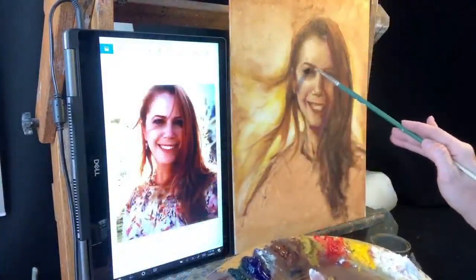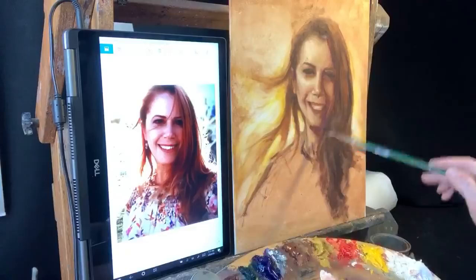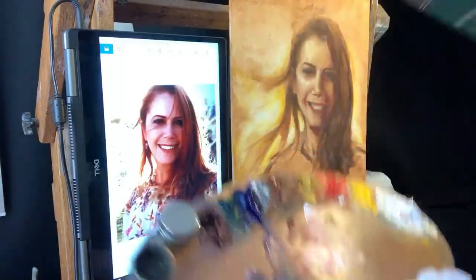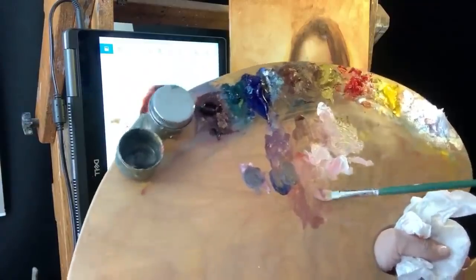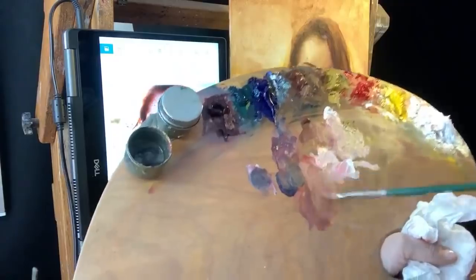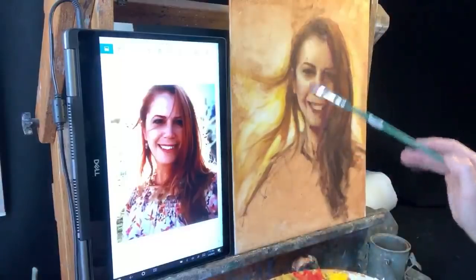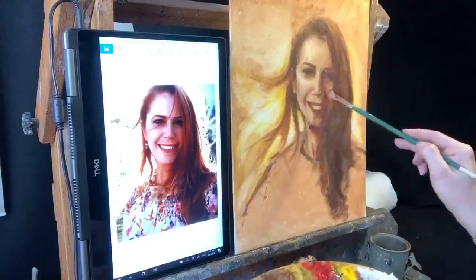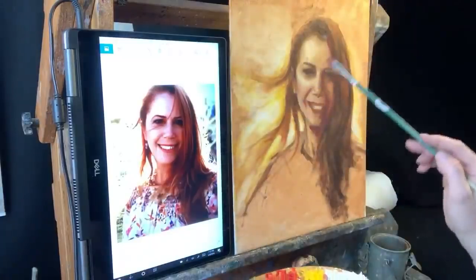Now mixing this up a little bit lighter — taking some yellow ochre, and looking at the next area of the shadows where it's a little bit lighter. So yellow ochre, and I might just grab some of that white and alizarin-cad red mixture right in here. There's a slight gradation here. Again, allowing my brushstrokes here to define the form. This is a little bit lighter now. So as I'm moving towards the lit side of the face, what is in shadow over here is probably a little too dark. I'm just going to get a little bit lighter passage and just cover that up.